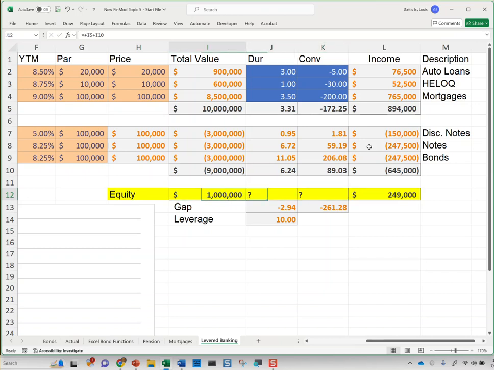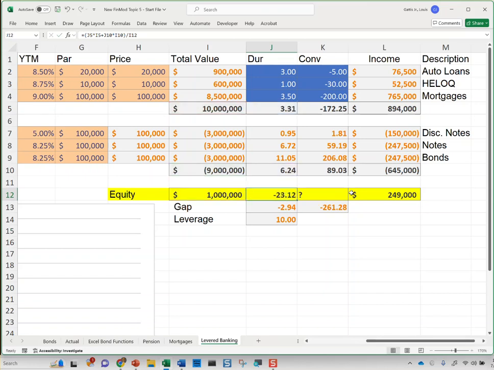I want to calculate these two numbers. What is the duration of my $1 million net portfolio? Well, it's just going to be the weighted average of assets and liabilities. So all I need to do is take open bracket, the duration of liabilities times the market value of liabilities plus assets first and then liabilities, and then I'll divide by the total sum. So it's just a weighted average. These are the assets, these are the liabilities, this is the total. That gives me a duration of negative 23 years.